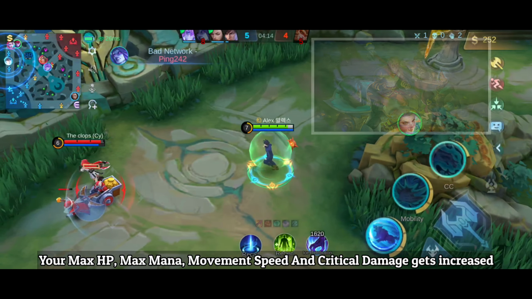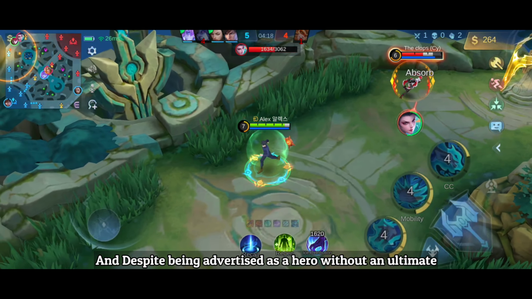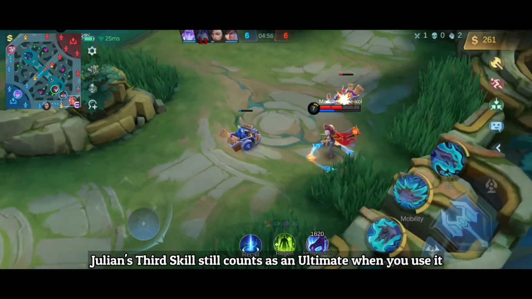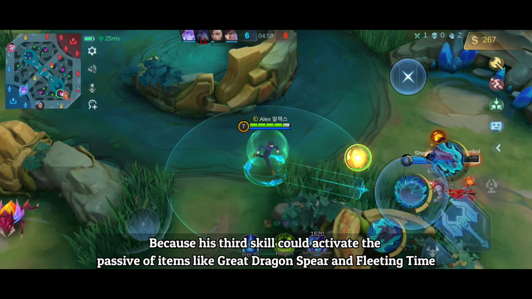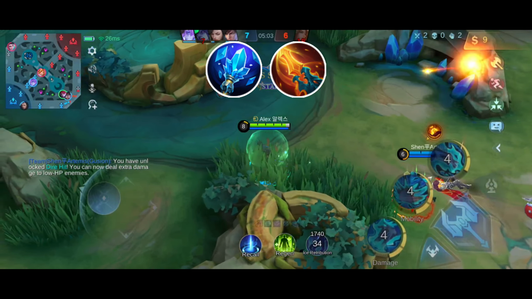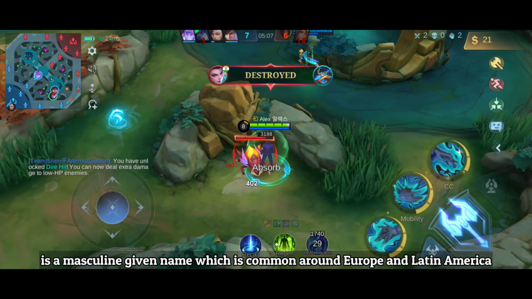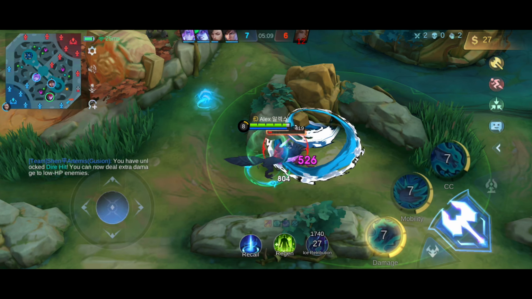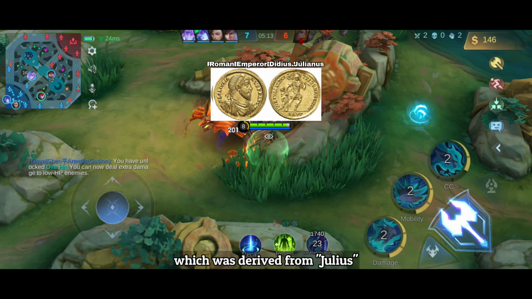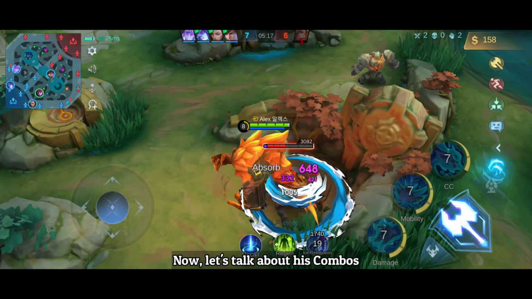And when you play together with all the Forsaken Light members, your max HP, max mana, movement speed and critical damage gets increased. And despite being advertised as a hero without an ultimate, Julian's third skill still counts as an ultimate when you use it, because his third skill could activate the passive of items like Great Dragon Spear and Fleeting Time. And the name, Julian, is a masculine given name which is common around Europe and Latin America. It is based on the Roman name, Julianus, which was derived from Julius. Now, let's talk about his combos.